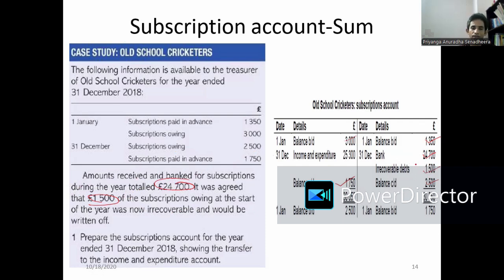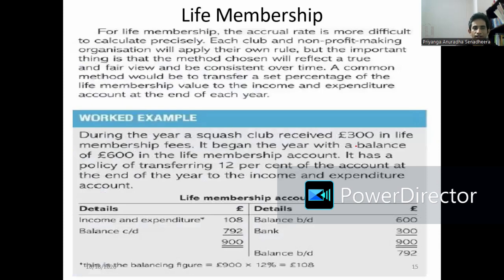Everything was recorded. Now what we need to do is take the total of these sides. So you get 30,050, and bring the same 30,050 and deduct this 1,750 and 3,000 from this amount. So you get the answer 24,300. Then you can transfer that amount to income and expenditure account as subscription relevant to the year. So from the subscription account, it will be adjusted and you get the exact subscription figure relevant to that particular year. That's what we are going to do here, which is really, really important when you're preparing your income and expenditure account. Hope it's understood, and we are moving to the next slide.